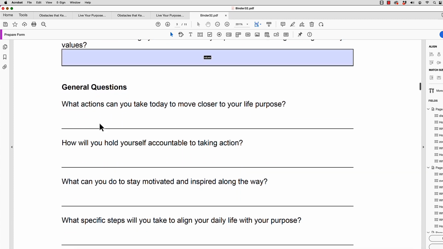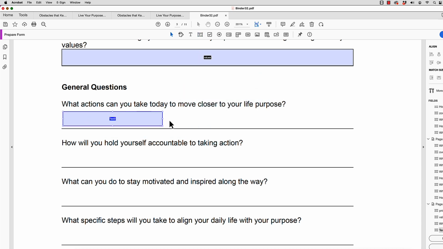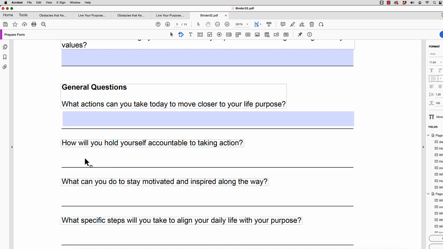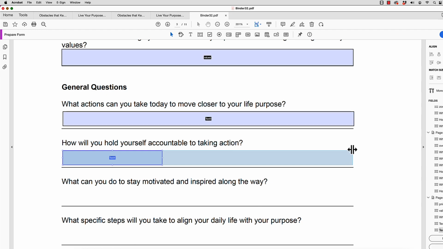However, sometimes you will come across some questions that aren't fillable, but don't worry about that. You can actually make it fillable by adding a field, if you come up here like that. Now, by making this one bigger, this will become fillable. If you want to repeat the same process for this question below, you make this one fillable.